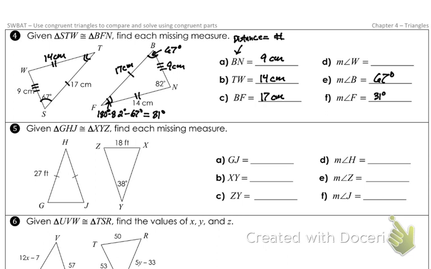If I asked you for T, you'd say T is also 31 degrees. And that must mean W, our last letter, is equal to N. I think, Lacey, you mentioned that a while ago, right? That W is going to be 82 degrees. So we'll have 82 degrees right there for W.